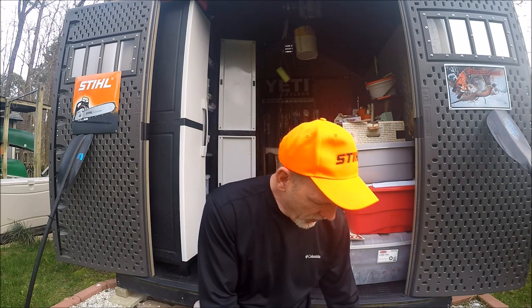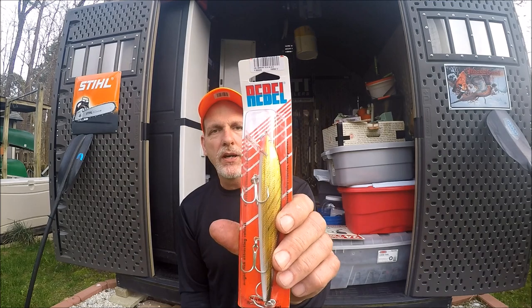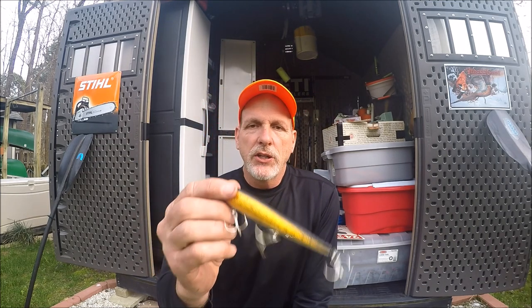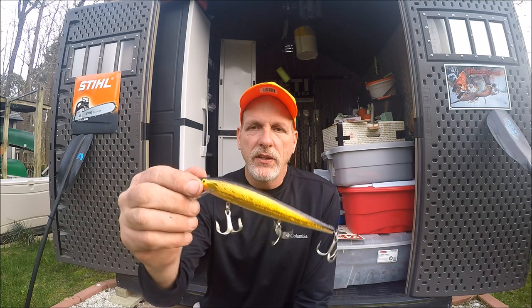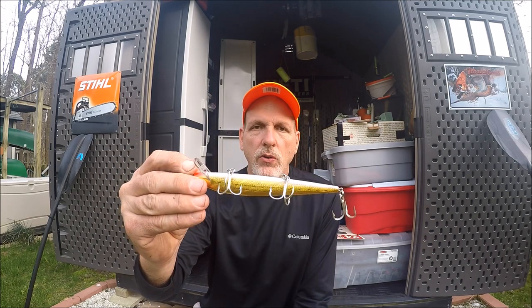I've got plenty of them. There's a couple more here laying on the ground. If you're close to it right there, that's my favorite striper lure. Like I said, it'll catch big bass, big stripers, jack. Always have something like this. If you can't find this lure, get something pretty close.